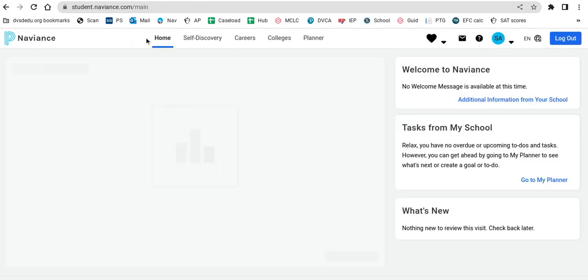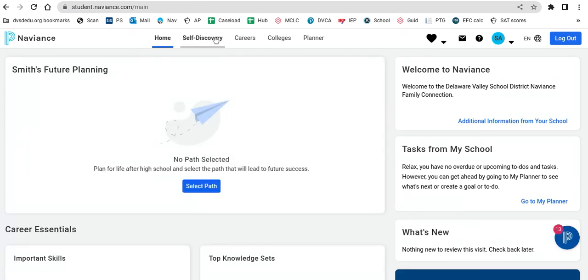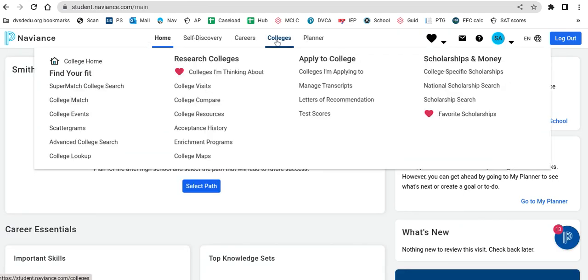The other important thing that we want to show you is colleges. Just to let you know, if you need a little bit of help with your college searching and you want to do some stuff on your own, there's some great options over here that you can check out. Okay, we won't go over them now, but just to point out some of the things that they have here. College Compare, you can compare some of the schools that you're looking at. Check out when colleges are having local college fairs and whatnot, when they're going to be in your area. Just some great resources that we think you should go through at your own leisure. But for today's purposes, we're going to focus over here.